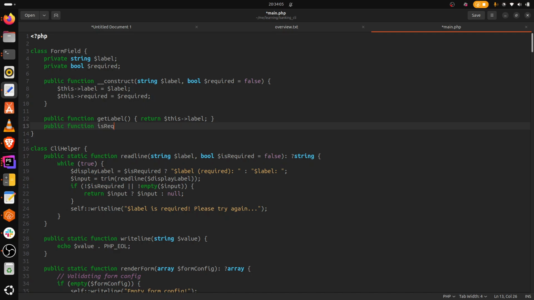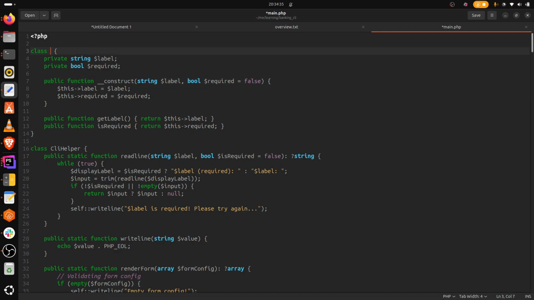So the common way we represent boolean is required or has value, something like that. So is required is better in the tongue than to say required or get required. Since it's boolean, is required makes more sense. That's in terms of the grammar. So let's do required, and I think we're good.